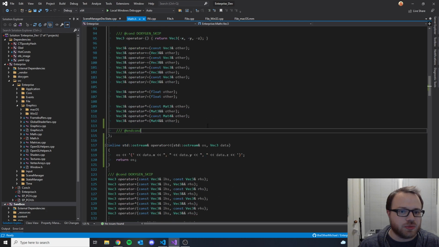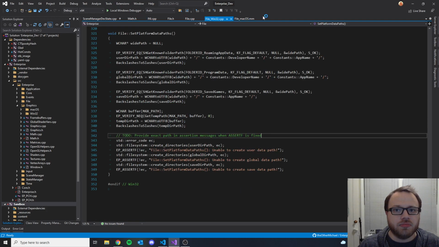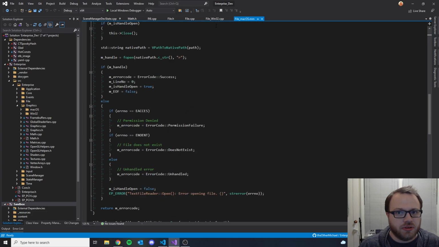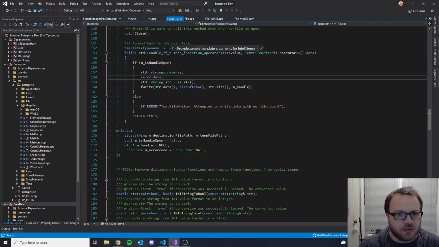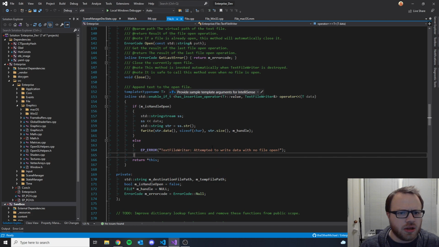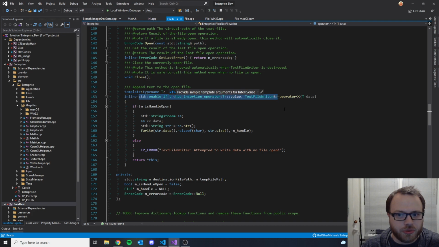The way that I did this was by simply templating the insertion operator on the writer class. So let me find that real quick here. In the IntelliSense thing, make it go away. Now this is a little more complicated looking than a simple template. It's got this enable_if type for the return type.